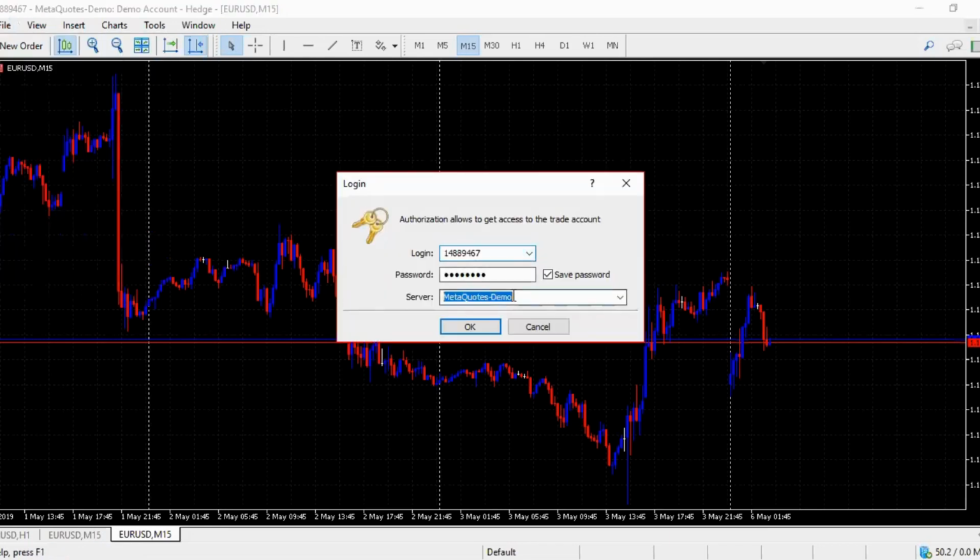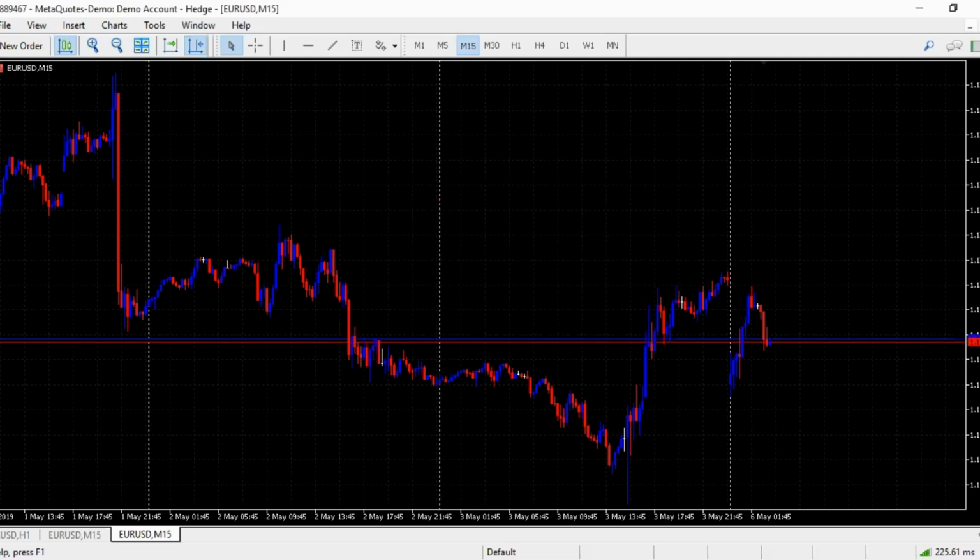So this is where you would choose your broker name, right? Whether it's Forex here, IC Markets, Vantage FX, FX Choice, FXCM. You would choose the broker name and you would get these details in your email, right? You choose the broker name, you choose your account number, and then you choose your password and you click OK, right? It will then log you in. You would see it connects down here and that's it. You're ready to go, all right? You're ready to start trading. That is your connection to the broker.